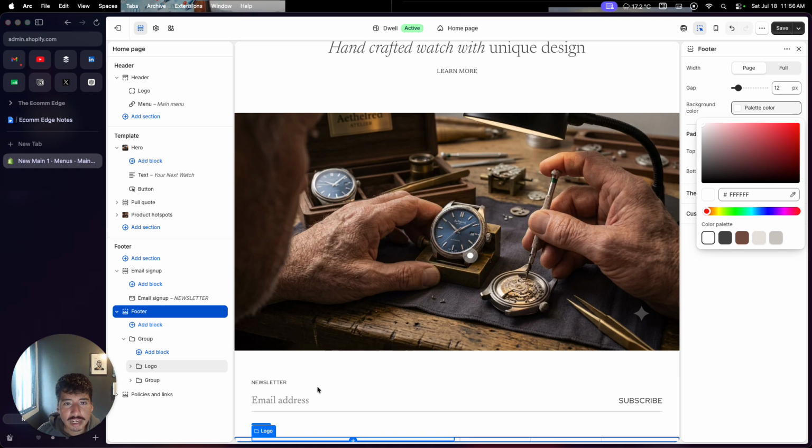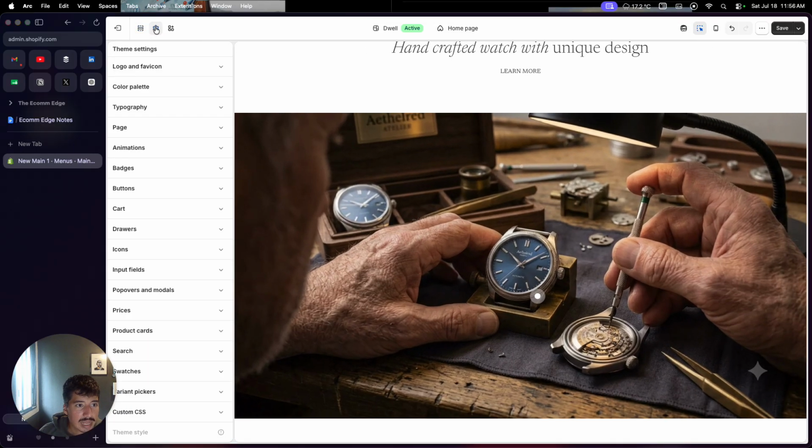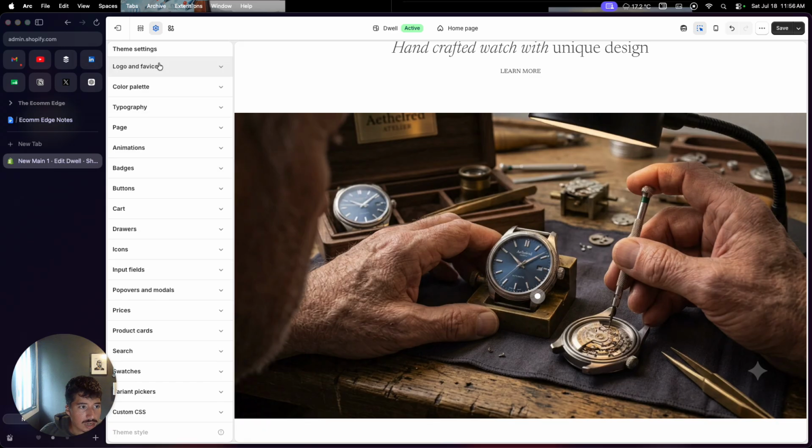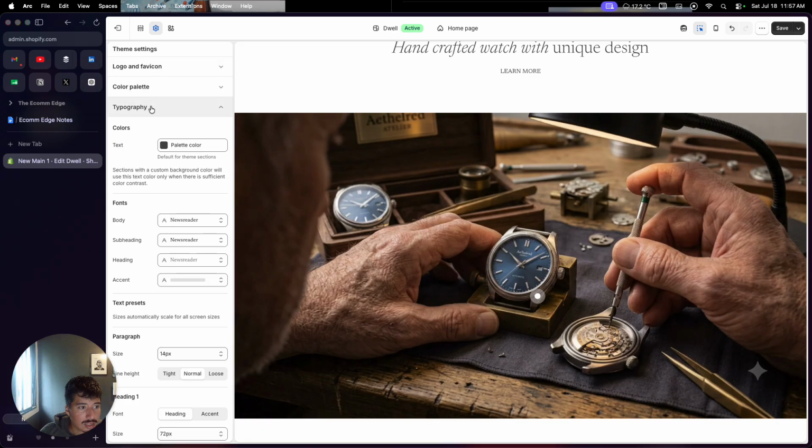So what we're going to do inside the theme editor is the second option, to click this settings icon. Go ahead and click it. Now you can see on the left side we have a ton more things that we could customize. For example, we could customize the logo of the store. We could customize the typography of our Shopify store.